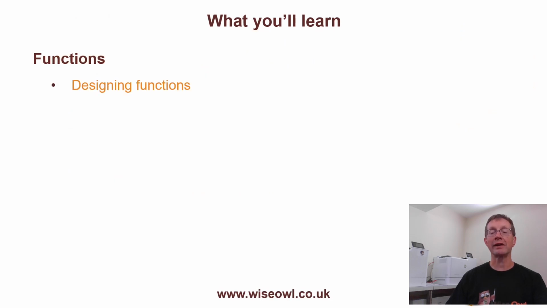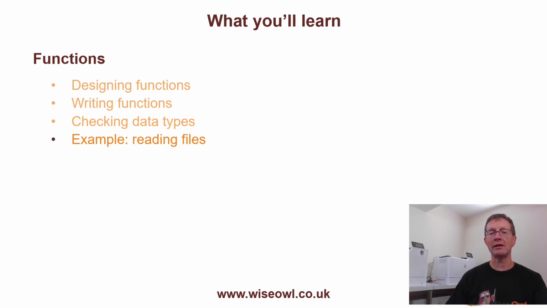We'll begin by looking at designing functions, how to work out what goes into them, how to work out what comes out of them, and the actual syntax of Python functions. We'll then look at how you can write them using the example of presenting the runtime of a film in a nice, easy to read way. And then we'll look at how you can check data types to make sure that the thing you pass into a function is the right sort of data, and to reduce the chance of runtime errors.